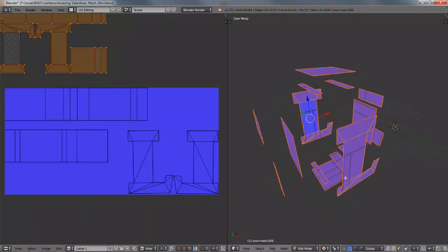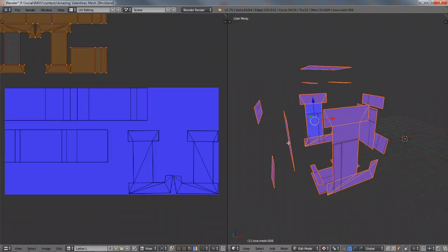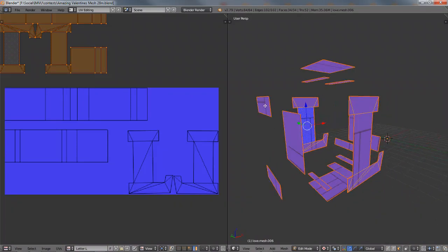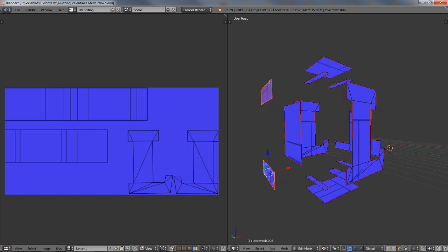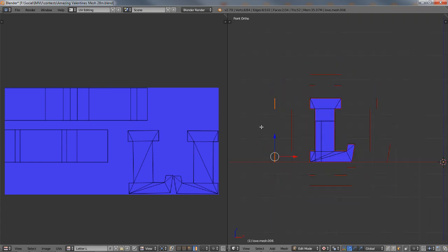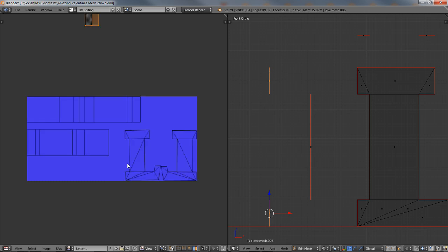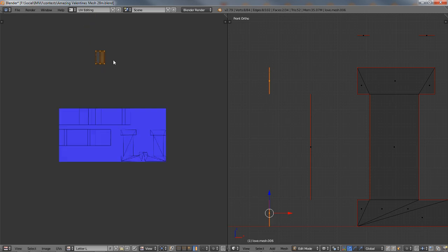It's exploding it based on whether it can find a flat surface. These two faces, for instance, are on the same plane, but because they are not joined together, it produces two separate UV segments, and they're all the way up here.